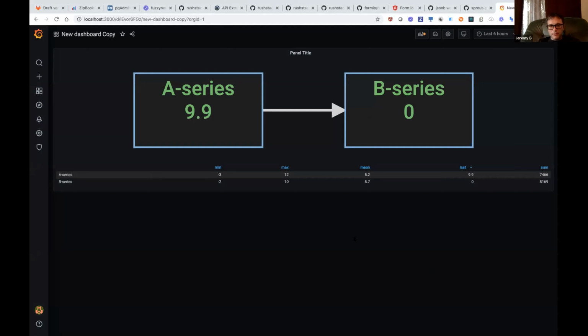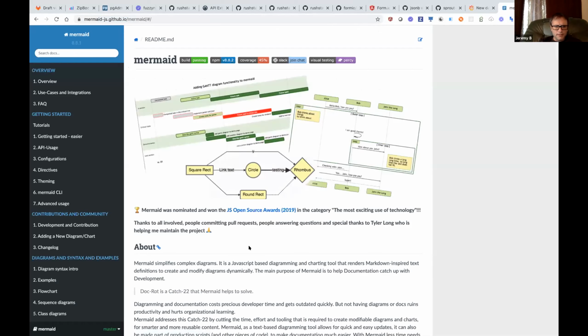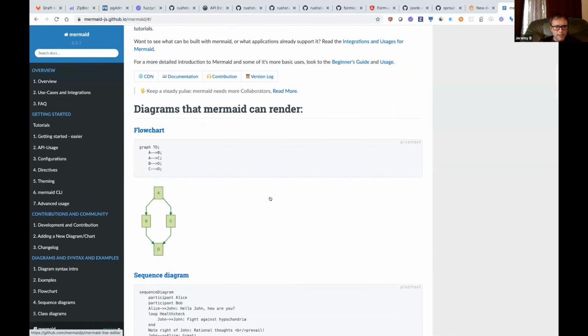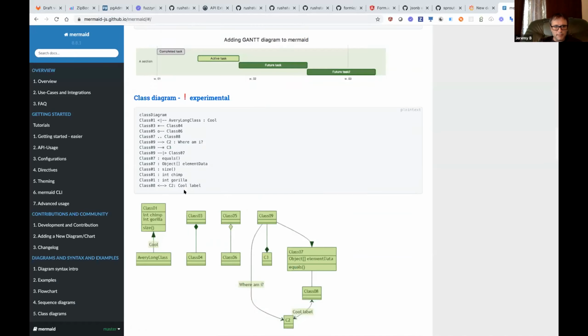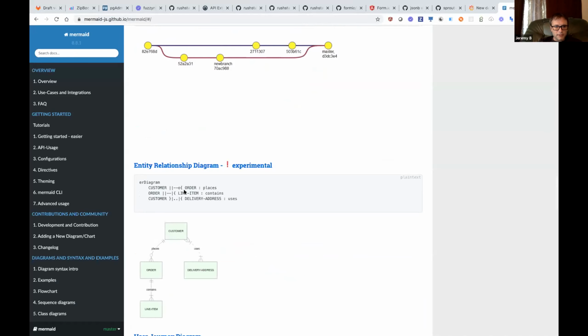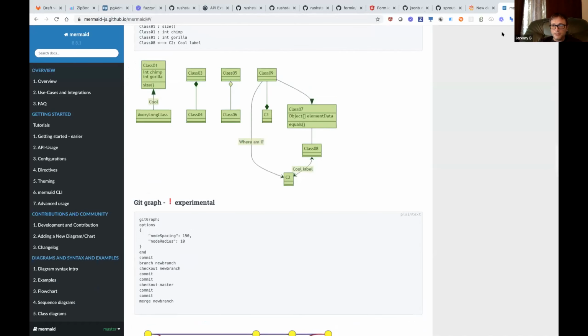The first version, I think I was an early adopter of Grafana plugin development. It's been several years. I created an Angular plugin based on the Mermaid.js library, which allows you to create diagrams using a syntax unique to this library, and it gives you all kinds of different options. You've got top-down graphs, sequence diagrams, Gantt charts, and even class diagrams now, which is pretty interesting.